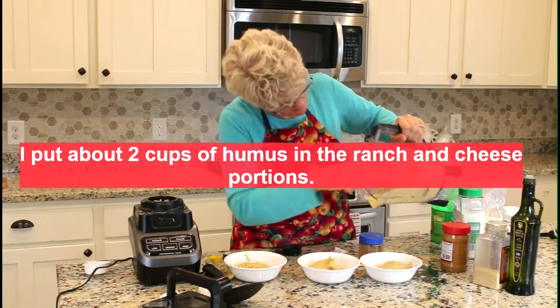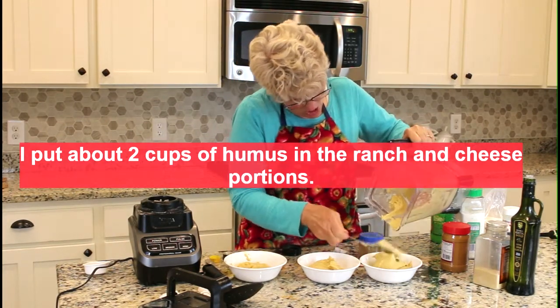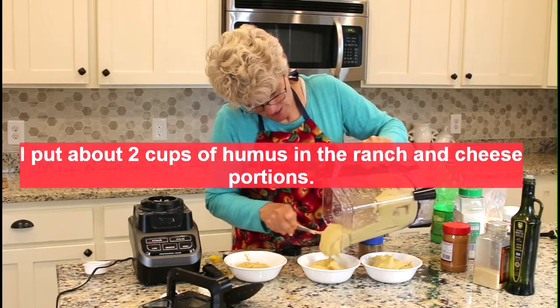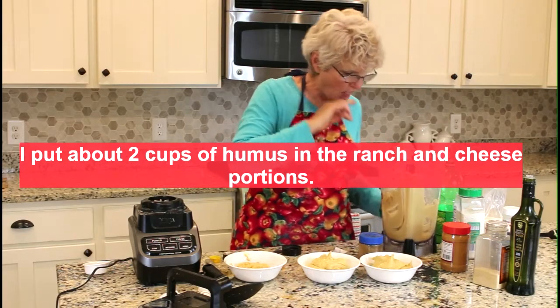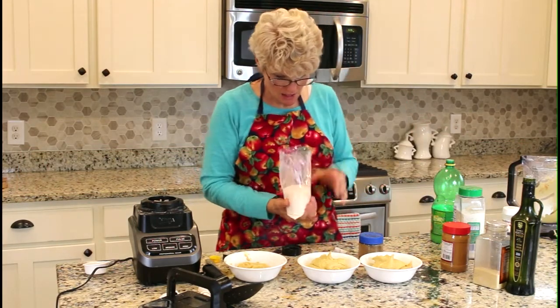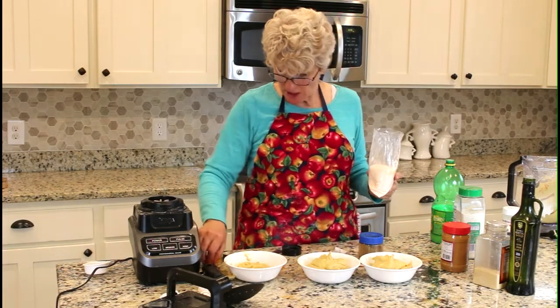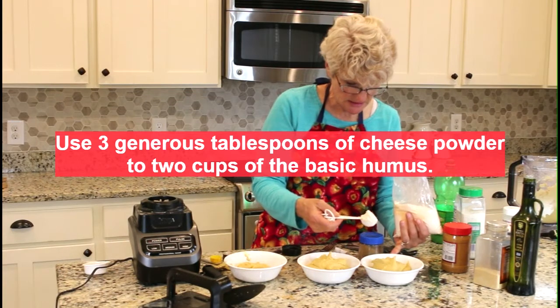Now I have served these to big crowds many times, and they are always very popular. Even with a great big batch like this I'm making, as you can see, there's still another quarter of it in there. We use it up. This is about 10 ounces of the hummus in this one.